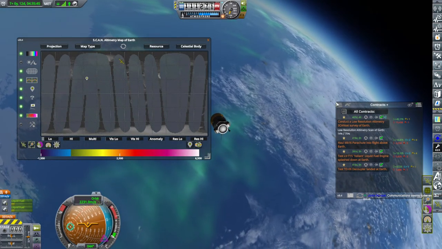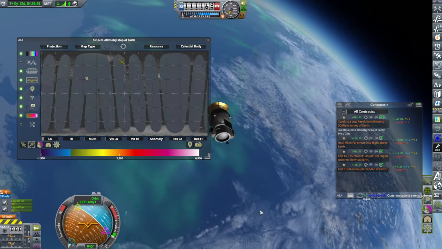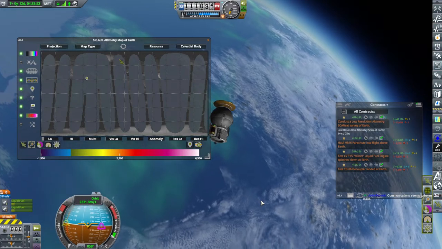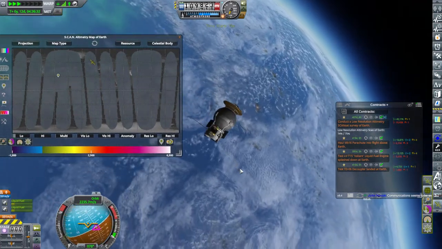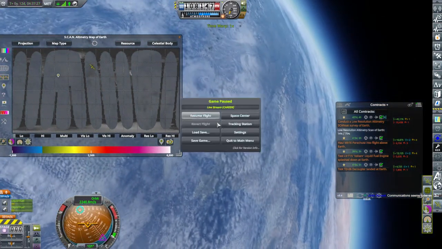I think I'm just going to leave it. And hopefully we'll see these percentages slowly go up. It is what it is. Okay. Actually, time warping this one, it tumbles. Isn't that interesting? Maybe it's because I had the S. I don't know. Very weird. Okay. Let's get back to Space Center.